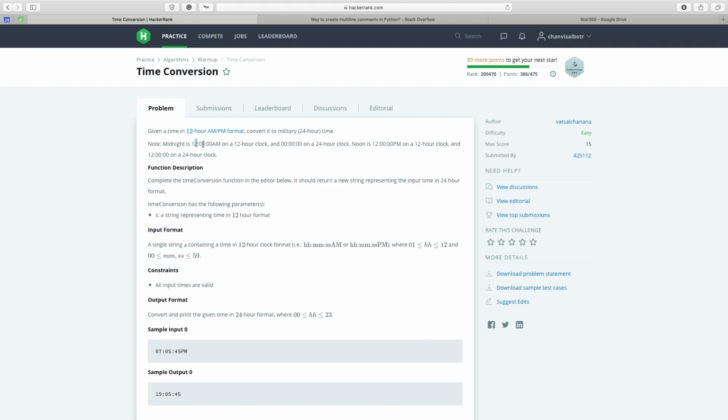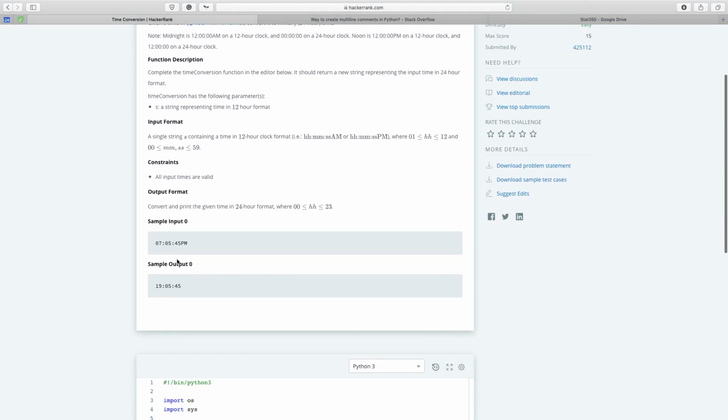If you look at the 12-hour format, the minute and the second are the same. It's right here. Also in the 24-hour format, the minutes and seconds are the same. All we care about is just the hour. The 12-hour format has PM along with the hour, but the 24-hour format just has the hour.